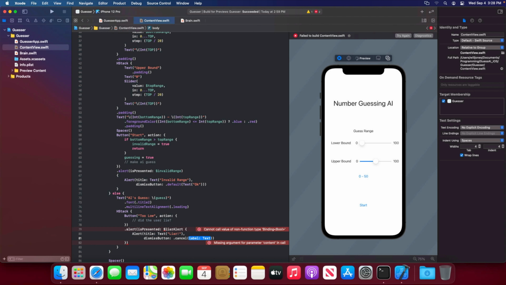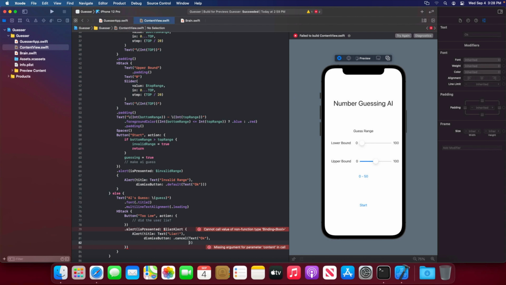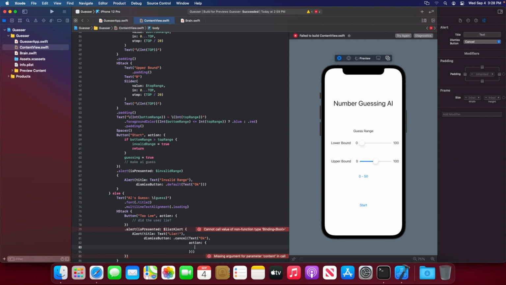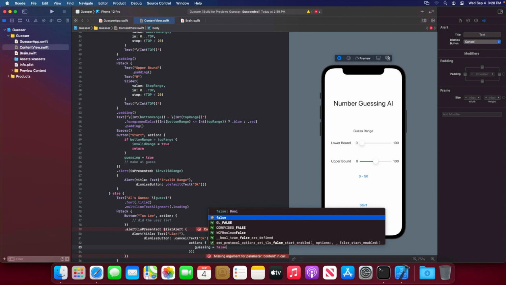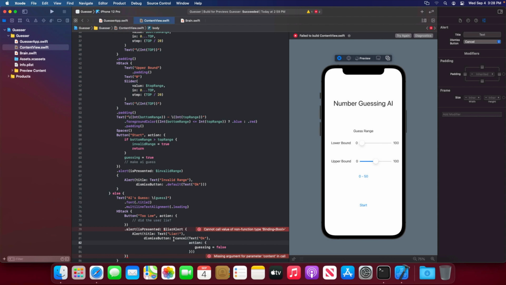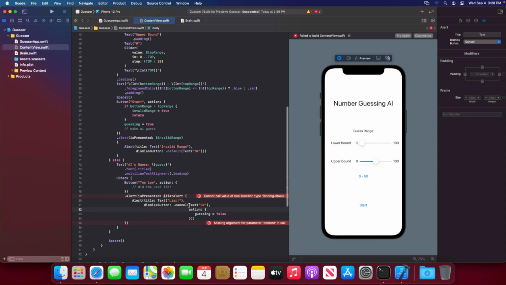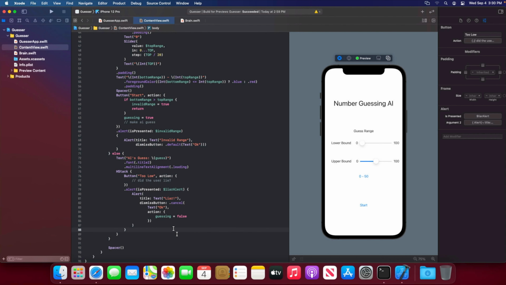So for this we can just do Text, it's okay, and then for the action we can set that to be guessing equals false. So something like that. Now this code isn't the cleanest right now, so we'll just clean this up a tiny bit here. All right, so that looks at least a little bit better.